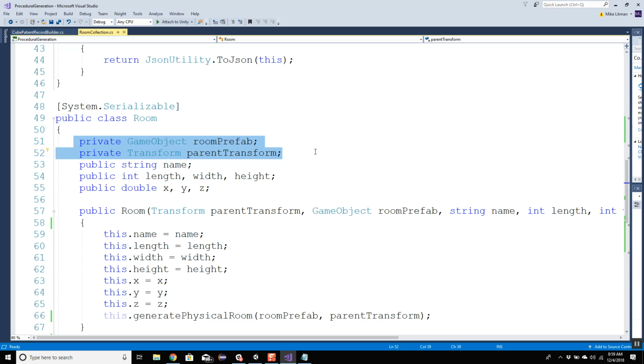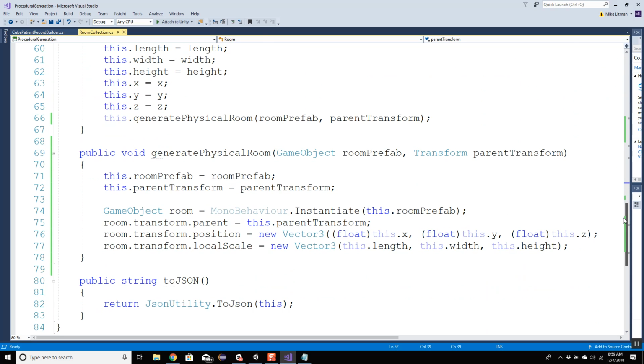We only need the room prefab and the parent transform at the moment that we are creating those rooms, right? We don't need them at a later point in time. So I probably didn't have to make these private, since when we normally create a room, we have the two local variables. And in this case, when we are post-generating the physical room, we're passing it those two local variables.